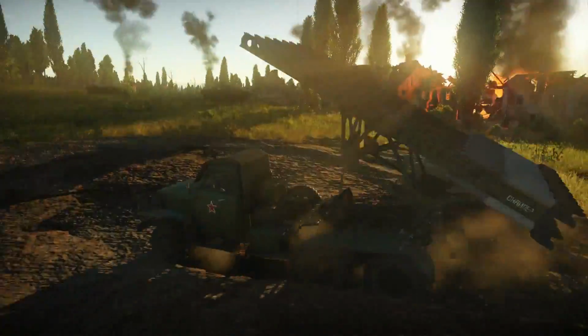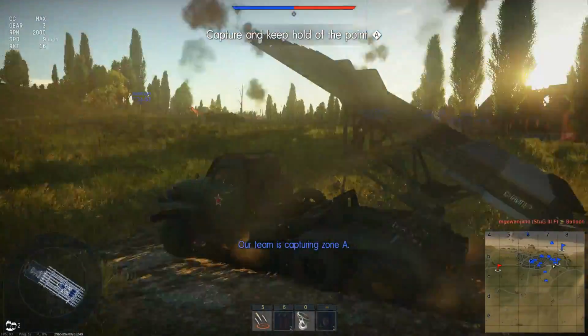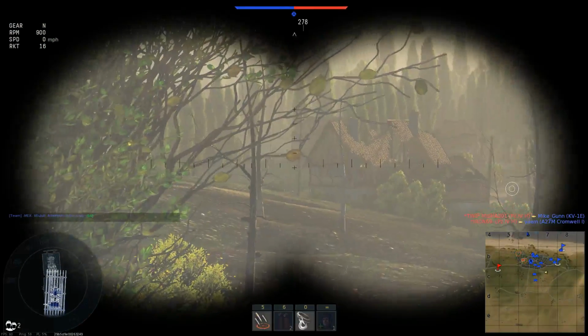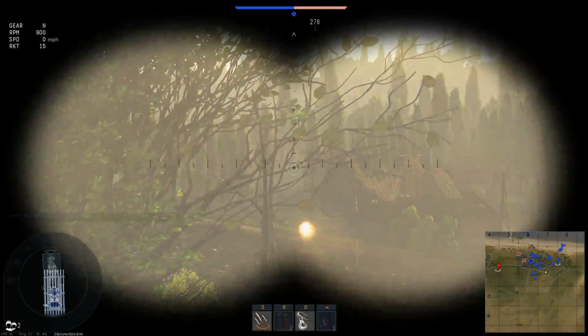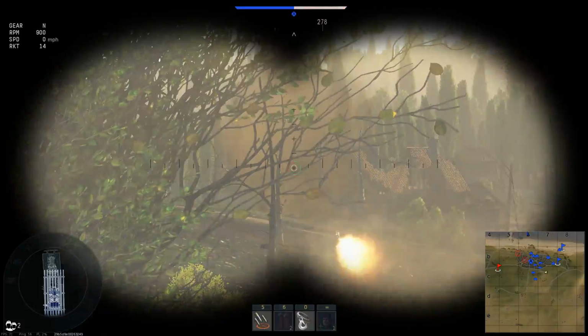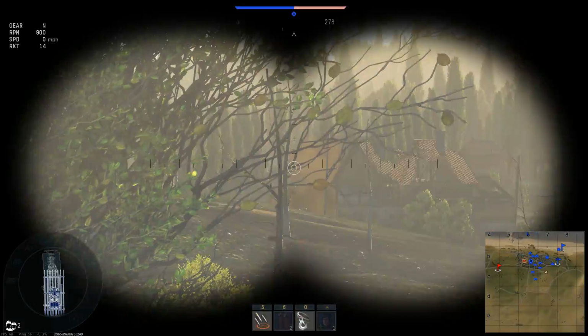Now, there's only one thing I could be talking about, and you're seeing it right in front of you. That is the Katyusha rocket system. Now, War Thunder, as a lot of you may know, just added the Katyusha rocket system on May 8th in their Victory Day update. I'm going to go into more detail about this after this video, so tune in.